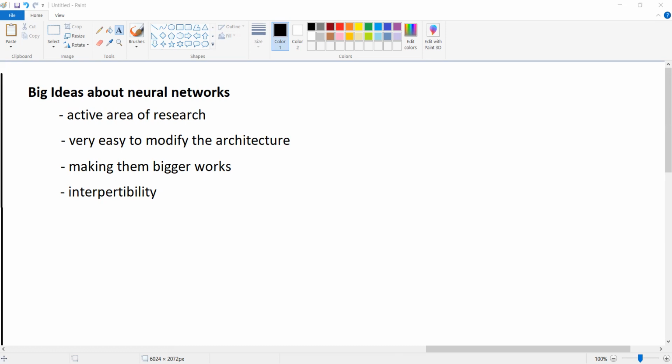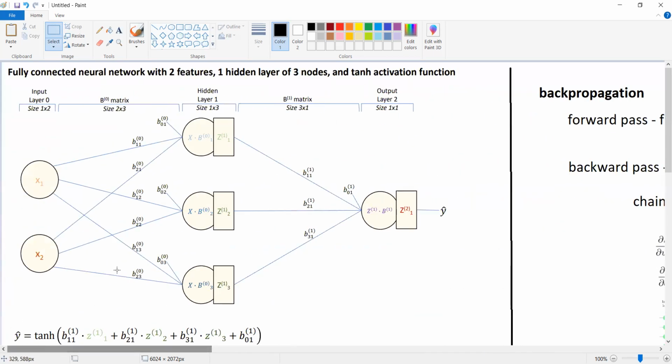There is a different way to think of neural networks, which doesn't change the math at all, but it does change the way we think about them. So remember that the neural network is kind of stacked functions, or we have layers.